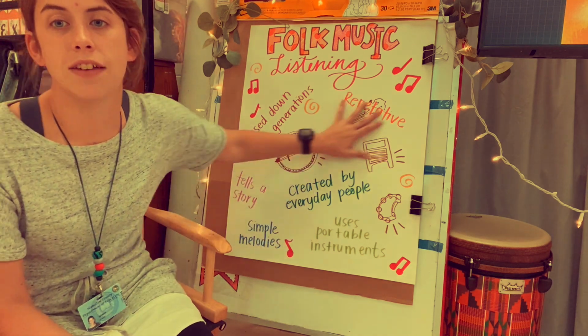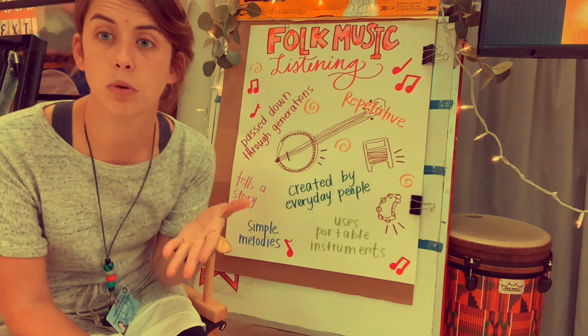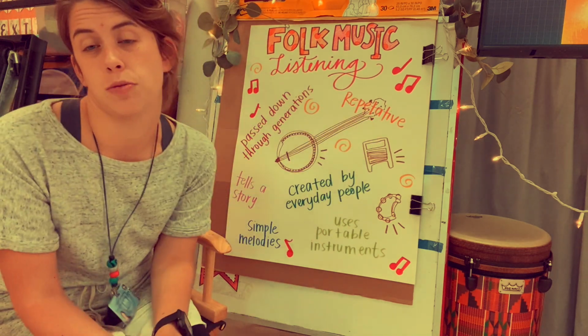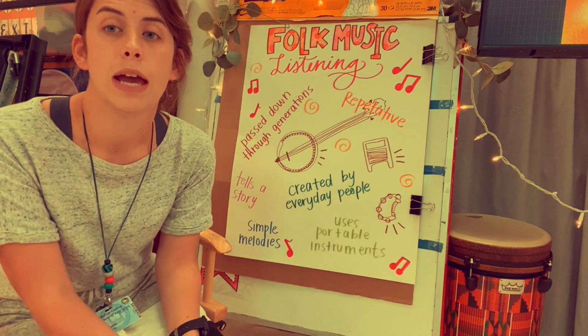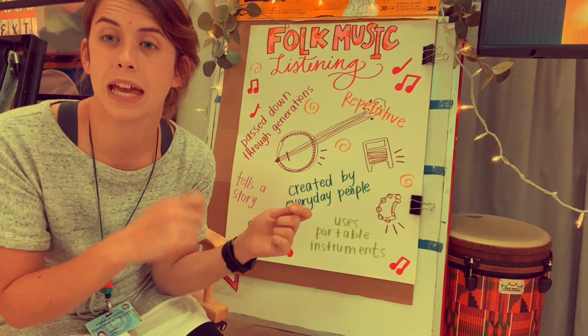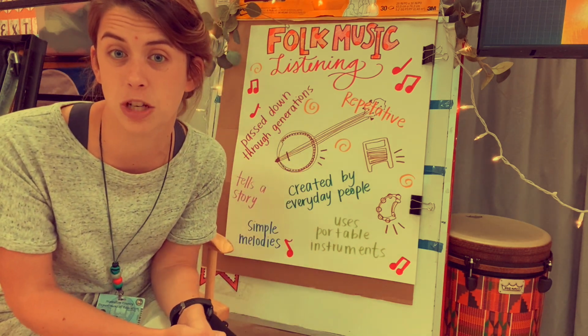So this was just some ideas of the things you'll hear. Now, when you're listening to folk music, this is what you're listening for. What kinds of instruments do you hear? Do you hear an acoustic guitar? Do you hear a fiddle? And we know a fiddle is a style of playing. It looks similar to a violin, but it's a totally different style of playing that string instrument.